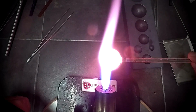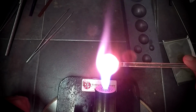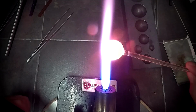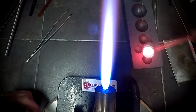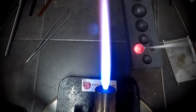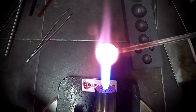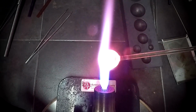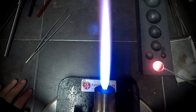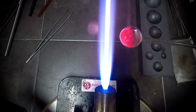It might be a good idea to clarify one thing. When I am using the smaller marble sizes, I am not trying to push that marble into that mold. It is really just the ring of that mold that is touching any part of the marble at any given time. And I'm trying to keep that pressure even all the way around. That helps push everything into the shape that it needs to be. We are coming to the end of this. You can see it looks very much like a marble.